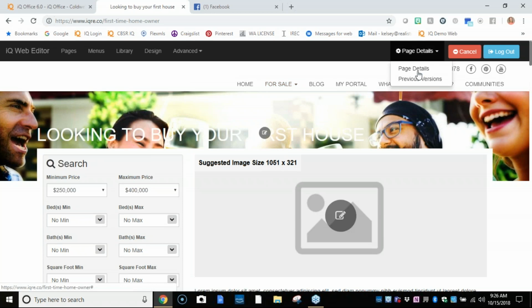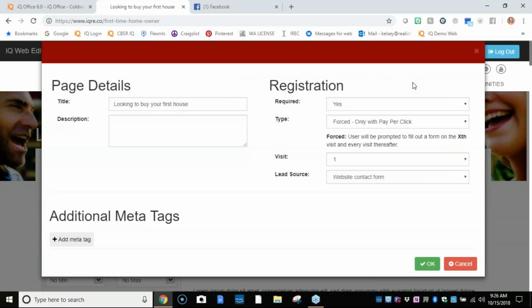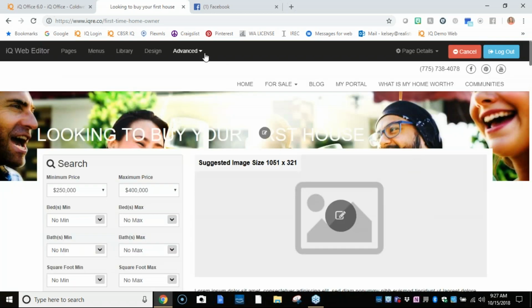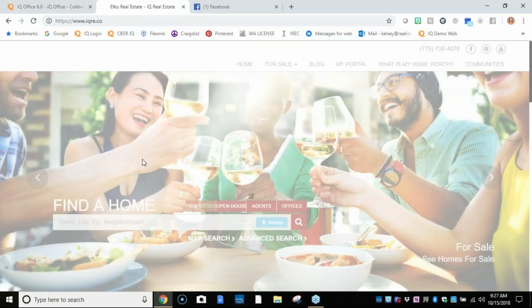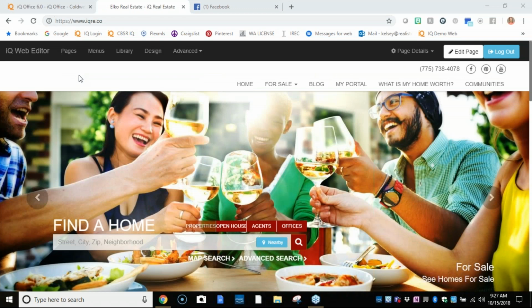Last few things that you have here, you can go in and see your page details. So if you need to change your meta tags after the fact or your registration, you can do that here. You also have an option to go in and connect your domain and do that in this side of things. So that is, in a nutshell, how to edit your web page and create a landing page. We did it in 27 minutes. That's super fast. And I am open for all questions now.